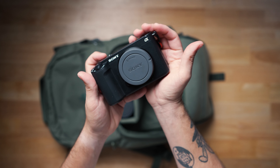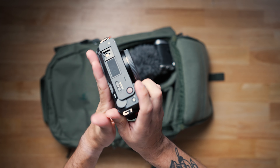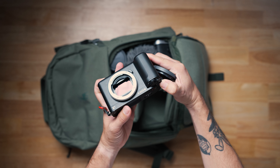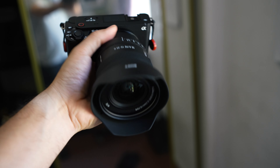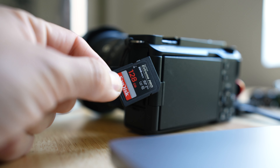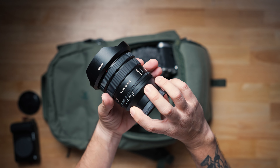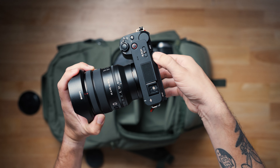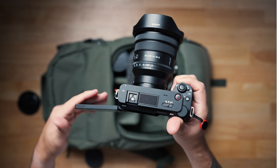The Sony ZV-E1 is the most recent addition to my kit. This camera is super small and lightweight, but very capable. It uses the same sensor as the Sony FX3 and A7S3, but with updated features like product showcase mode, an AI chip for better autofocus performance, and more. Sony made this camera too good for the price point. Do I wish it had two card slots for redundancy? Yes, but it doesn't really bother me. For the lens, I paired it with the Sony 16-35mm f/4 G Power Zoom. This lens is crazy lightweight, making it perfect for vlogging or gimbal work. All in all, this is a very complete and portable video package for content creation.